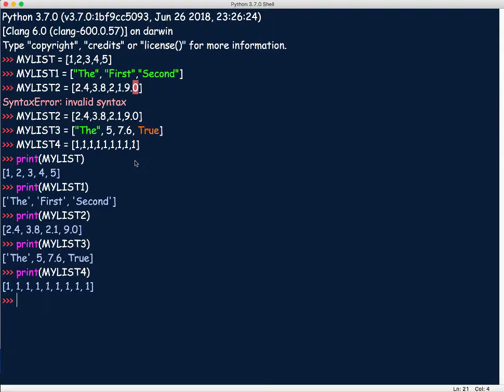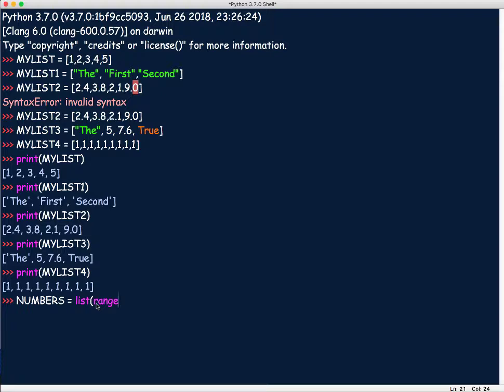All right, now lists can get created in any number of ways. We could do something like this. Let's create a numbers list, and we'll set this equal to list. What the function list does is convert whatever is in the parentheses to a list.